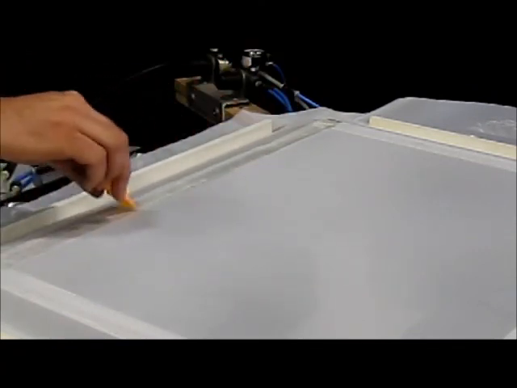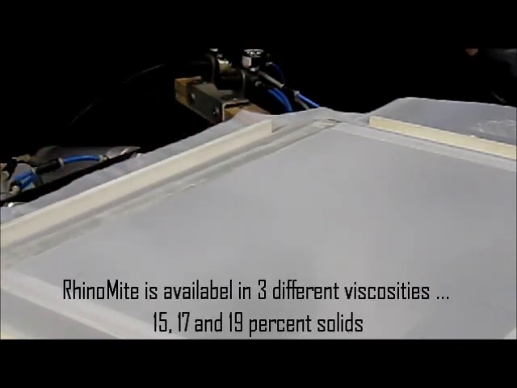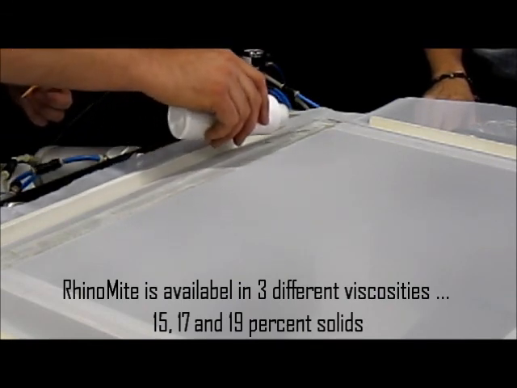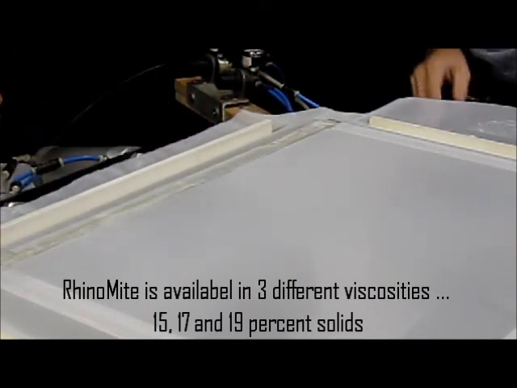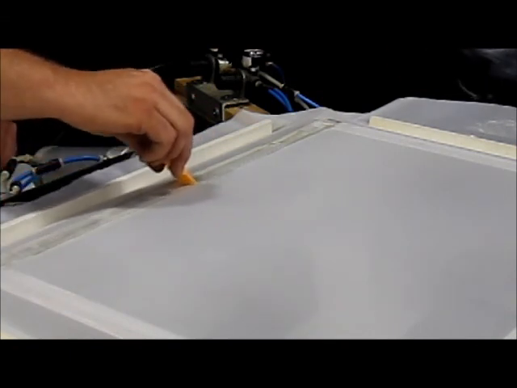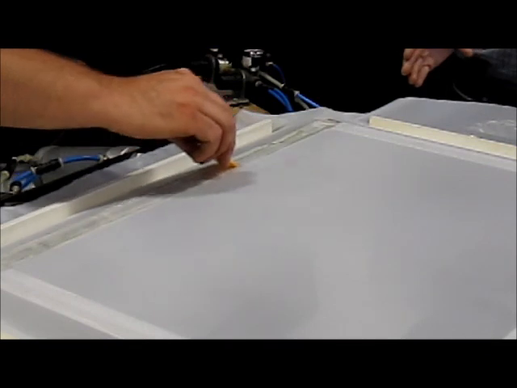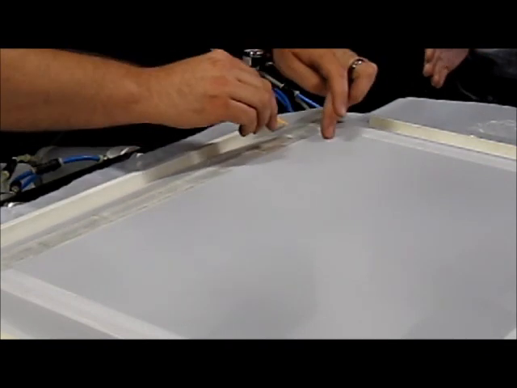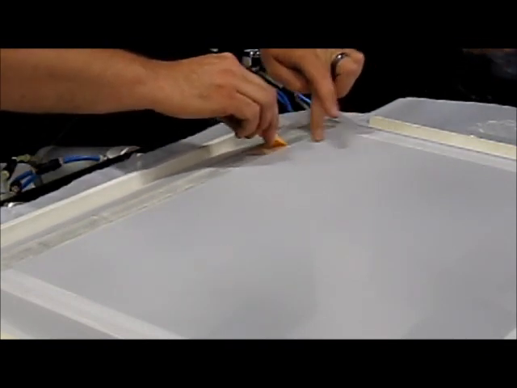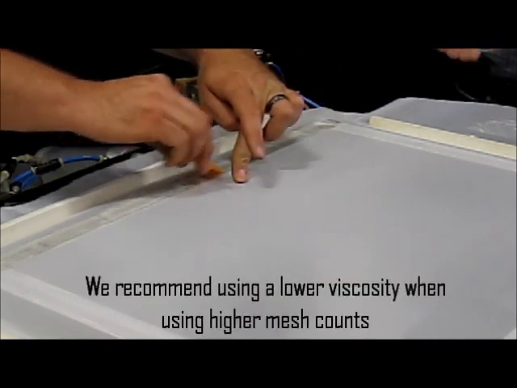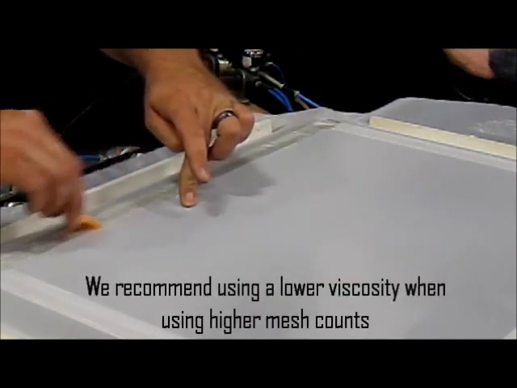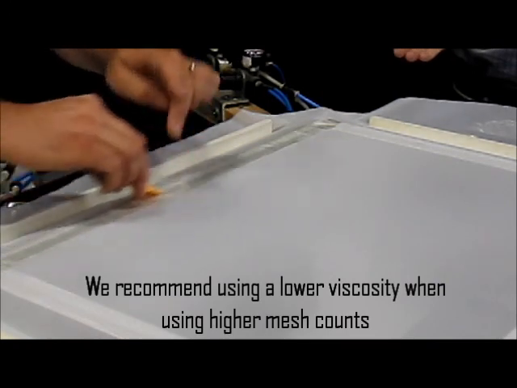The one thing that's nice about this product is we actually also make it in three different viscosities. There's a 15, a 17, and a 19 percent solid base. You're going to want to use the thicker material specifically when you're doing coarser meshes, and the thinner material when you really get up in those high mesh counts at 390, 420 and higher. That way we make sure that we've penetrated through it.